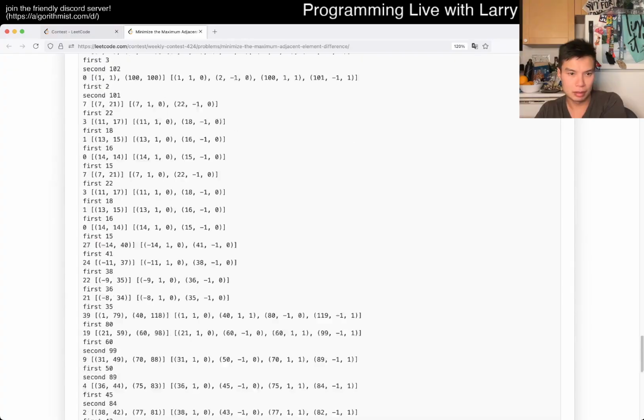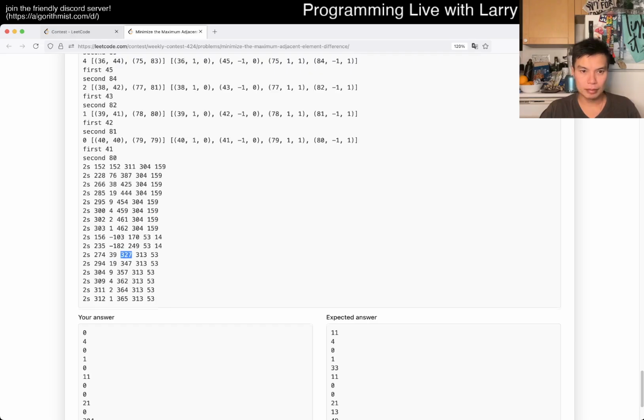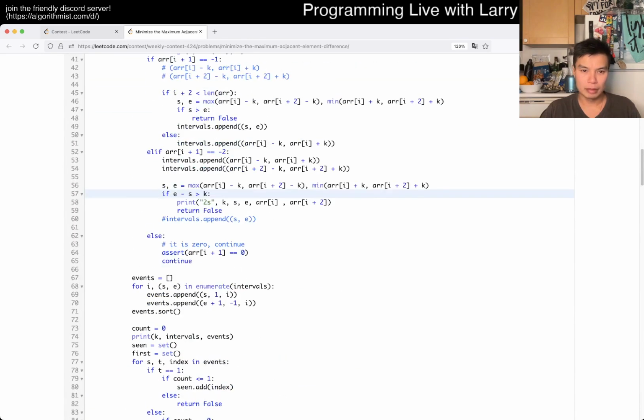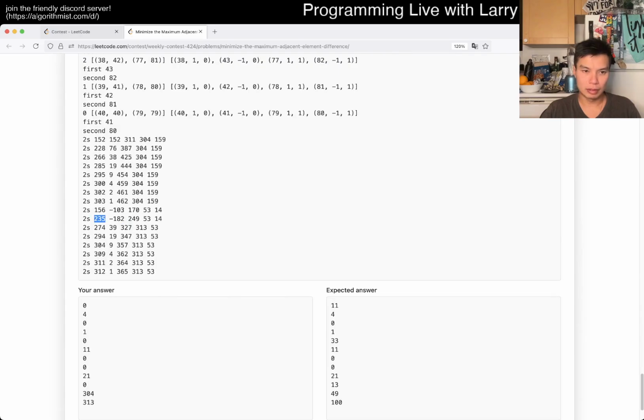Okay, so we're testing 2.84 with an S with an E. Oh, I'm still looking at the wrong thing, but okay.